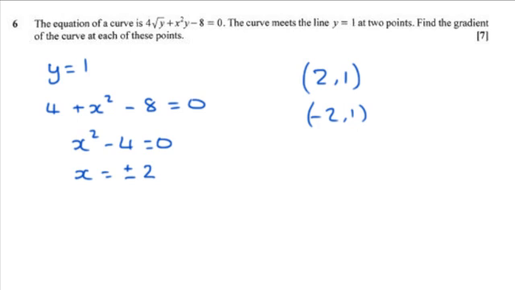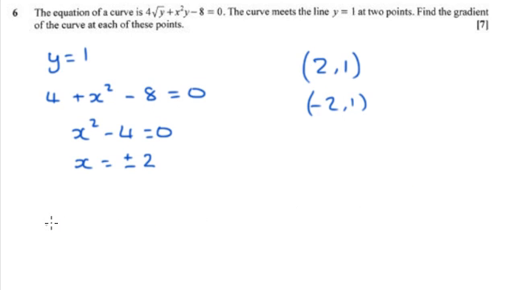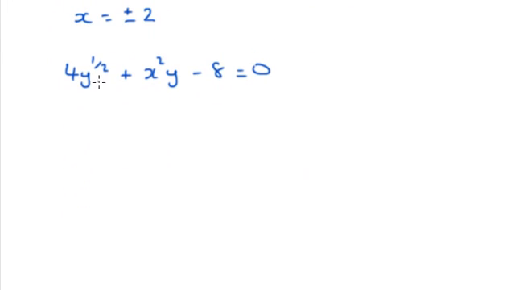So the next job we're going to need to do is differentiate the function. In order to differentiate, I'm going to rewrite that as a power, and then I'm going to differentiate using a combination of the chain rule and the product rule. So if we're differentiating this with respect to x, we're going to need to pretend it's an x and differentiate. So to differentiate, we move the power to the front, so that'll become a 2, and take 1 off the power. We're going to need to times by the differential of y, which is dy by dx. So that's the first term.